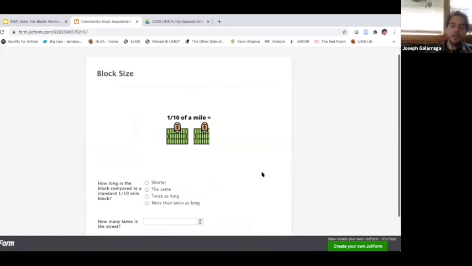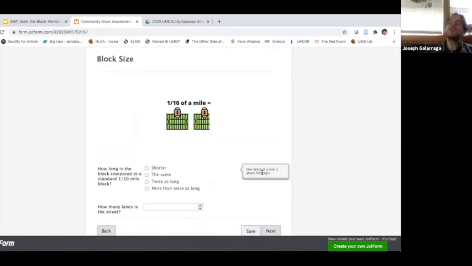Once again, because we're having to do this virtually and we're not able to go and walk outside, if we were doing an in-person conference, that might be what we would do. We would walk outside the University of Maryland, with iPhone in hand or Android or whatever it might be, and actually look at one of the blocks on the University of Maryland campus. But we're going to have to do this virtually, and we're going to talk about this block that I used to live on that I can pretty accurately remember, because I lived there for quite a long time.